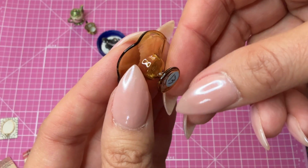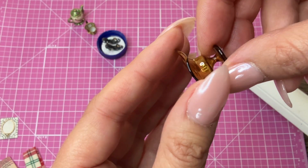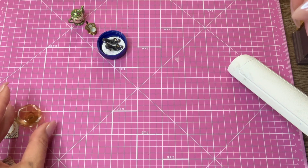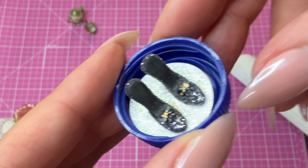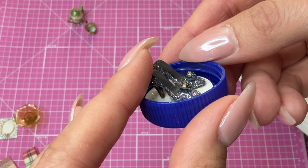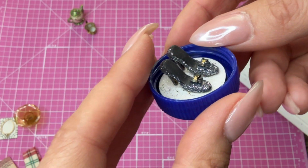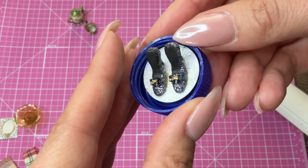I don't think she made this one. There's a few little glass pieces, and I love this one. It kind of reminds me of a mid-century modern piece, maybe. These shoes, there was a whole bunch of different colors, and they are all so adorable. Very, very sparkly, and they really caught my eye. That was the first thing that made me walk over to her table. And, you know, a girl can never have too many shoes, right?